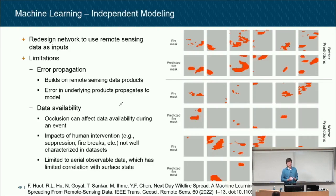Another key difficulty with these, which I think is actually driving a lot of the uncertainties, is it's very difficult to actually characterize what humans did in the fire and all these legacy fires. You might be able to get it from incident reports and that kind of records, but it's very hard to get data on every hour for a wildfire exactly what was being done throughout your whole scenario. And the difficulty there is when you're training a model on these parameters, you're embedding active suppression efforts into how the model's predicting. And if those same efforts are not undertaken in a new scenario, you could be under-predicting how far it's going to grow because you're taking credit of something that's not actually happening. So if you want to do this, we really need to understand what fires, so this is where controlled burns and just fires that we know that there weren't suppression efforts on are really important, but you shrink your data set a lot when you apply those limitations.